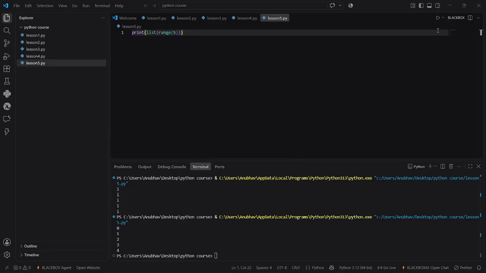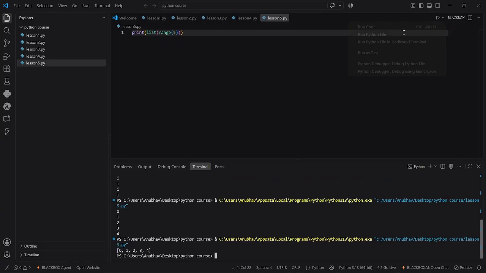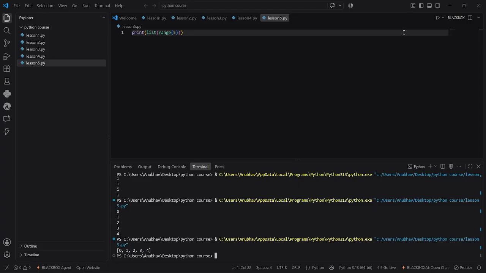Python starts from 0 and goes up to 5, but does not include 5. Notice that 5 itself isn't included. This is a very common beginner mistake. If you write range(5), you get 5 numbers: 0, 1, 2, 3, and 4.